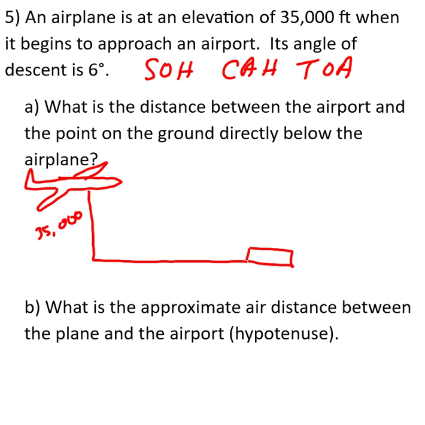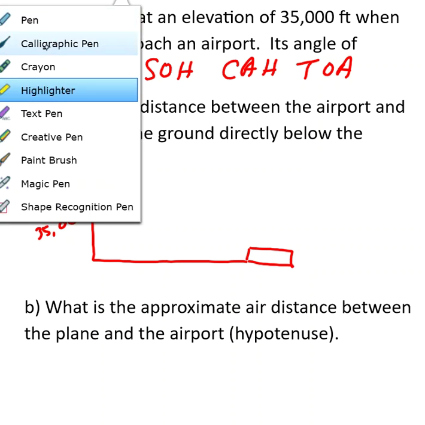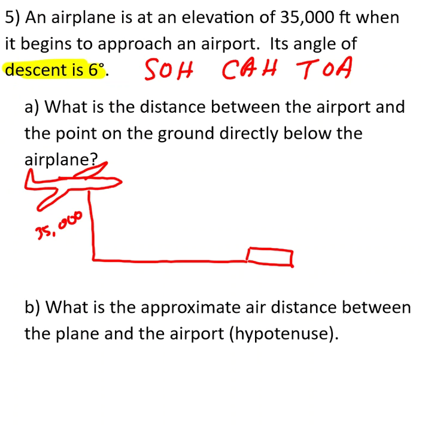So this 6 degrees piece right here is the equivalent of an angle of depression. That's referring to our line of sight. So the line of sight, or how the plane had been headed, is that horizontal. But how it's actually going to head is to start to descend down that way. Now, obviously, I am not drawing this to scale. This is significantly steeper than 6 degrees, but it's going to work for our picture anyway.